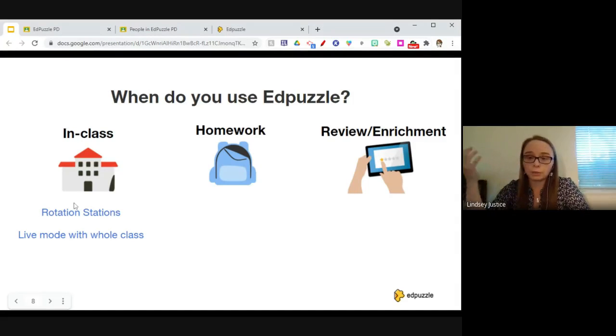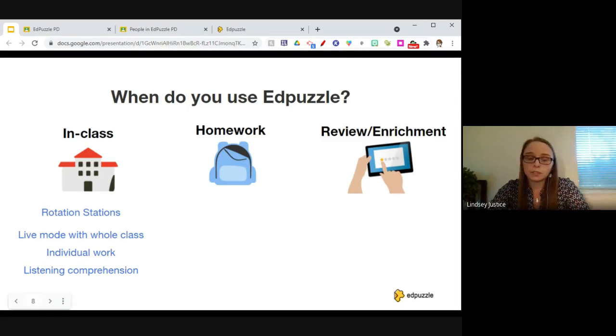There is a live mode now where you can project the video on your Promethean, and the students answer the question on their devices. It's kind of like an interactive version of Plickers, like if you've ever seen that, somebody at a lecture hall and you're all watching the same thing, but then you all give your input in live time. So that's the EdPuzzle version of that. And also independent individual work.